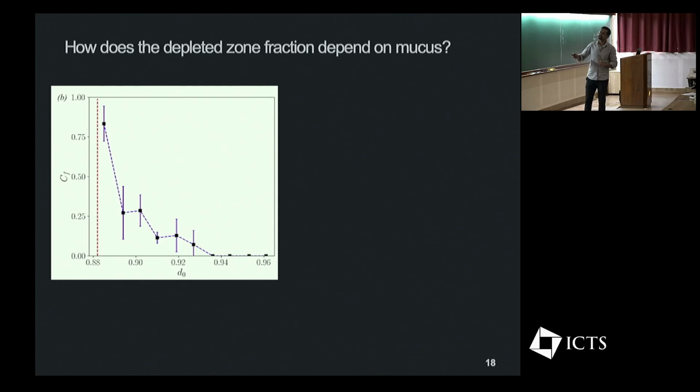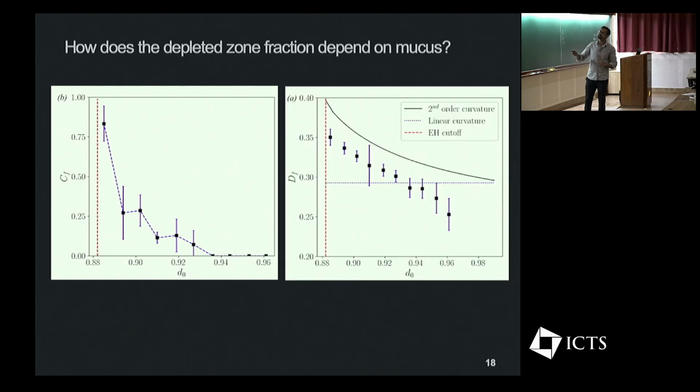And so for the non-occluded cases, we can calculate the dry out fraction. And this is the first interesting result. You see that the width of those depleted zones, which are exposed to particles, actually grows as the mucus increases. So when I go from right to left, I'm increasing the amount of mucus. And naively, you would think you would get better coverage. But actually, you have more dry out zone.